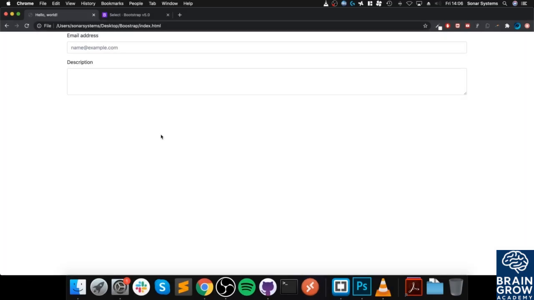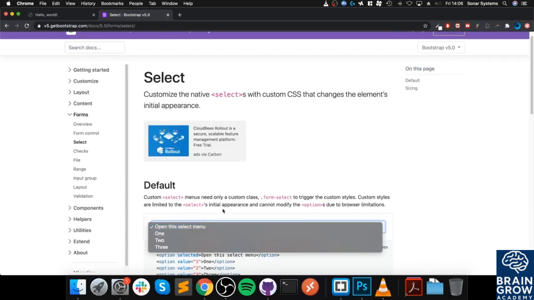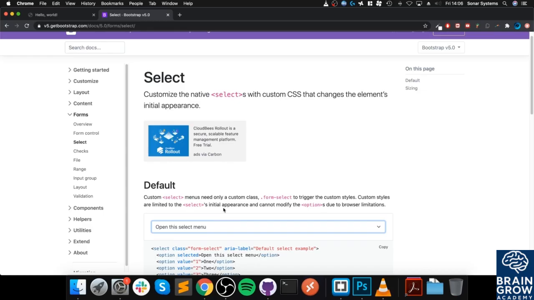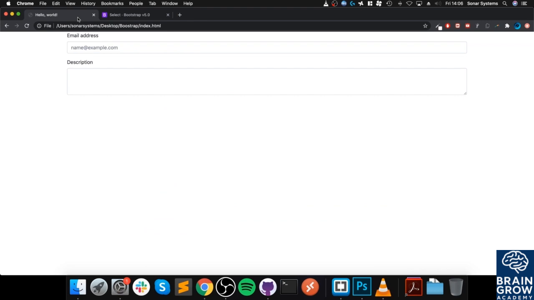Hello, in this video I am going to show you how to implement the select form control. So the select form control is this. It's a drop down. They call it select in a form, but if you're using it outside, for example, like the console, it will be called a drop down. Essentially a drop down is a select as well, because it allows you to select an item. So we've got this basic form already here. If you haven't watched the form control video, I highly recommend that you check that out.